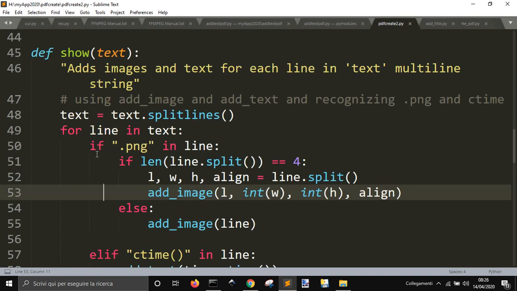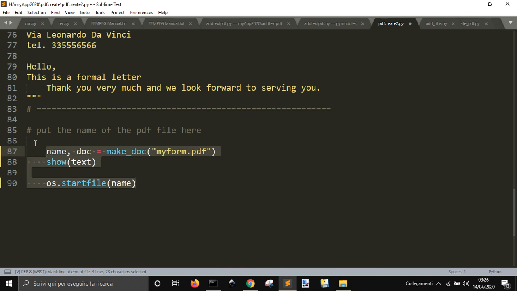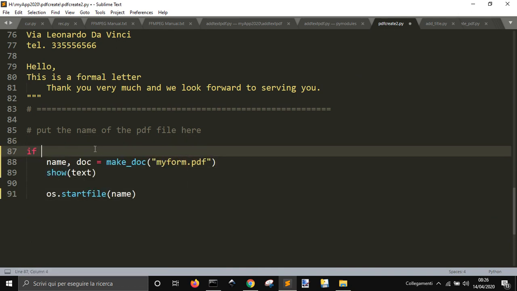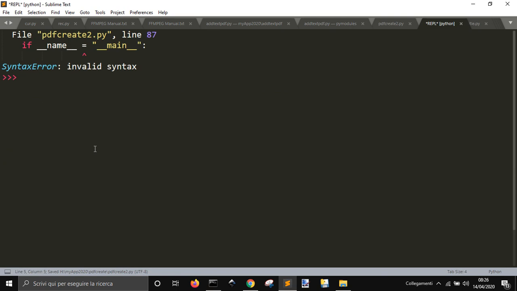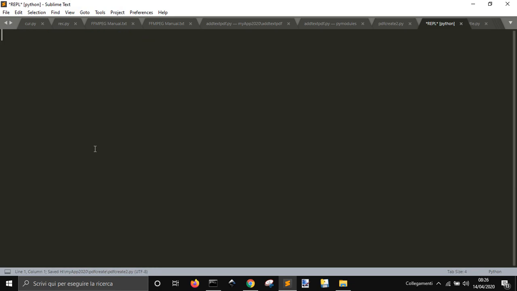What I want to do now is to make this work when this is, okay, if __name__ equal __main__, okay, I want to run this just when this is launched by this one.